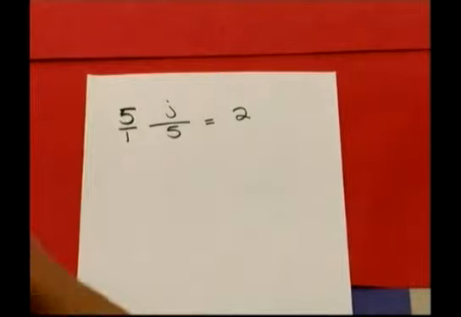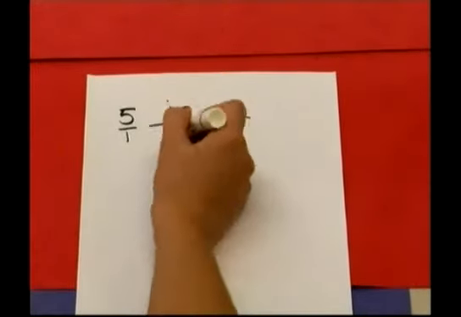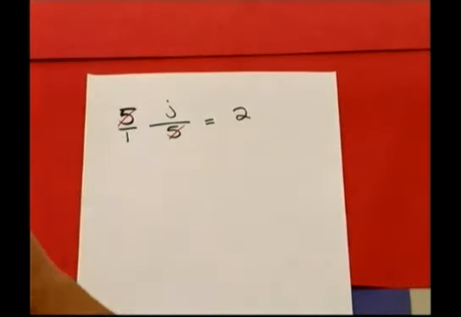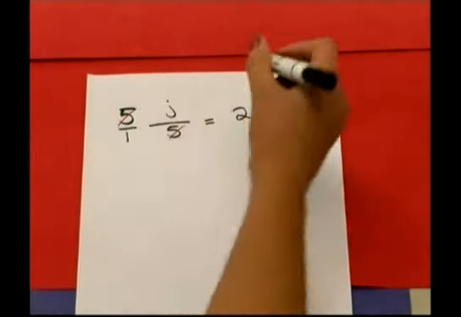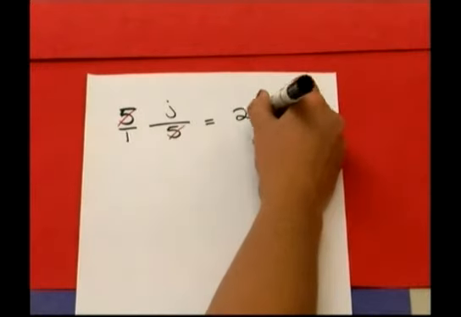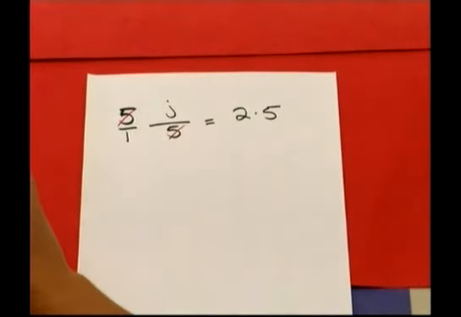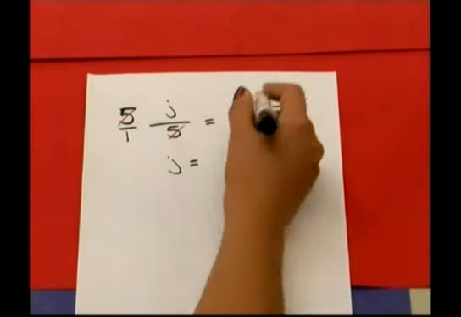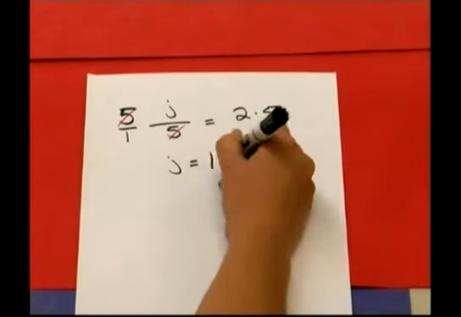So when we multiply by this, 5 over 5 is just 1. We've isolated that variable. We multiplied by 5 over here, so we need to multiply by 5 on the other side of the equation. Whatever we do to one side, we have to do to the other. And we're left with j is equal to 10.